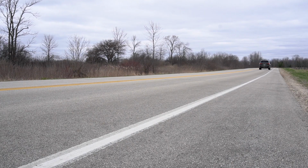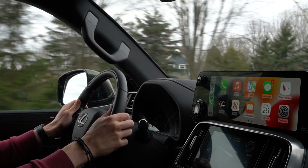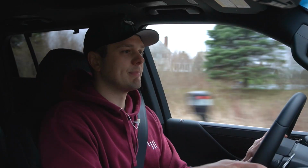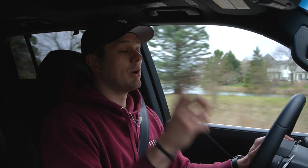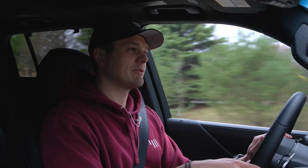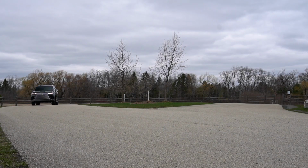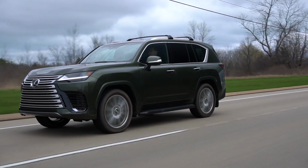significantly better fuel economy. The EPA rates this thing at about 19 mpg combined, but in our week of testing, including idle time for filming B-roll and all that sort of thing, we've been getting just over 17, so that's probably pretty spot on. However, there's two things that I miss about not having a V8 here. One, of course, being the sound, and second, it's kind of the simplicity of a naturally aspirated big V8 engine. Sure, the turbo unit is more complex, but there's a lot of benefits. And if the engine wasn't going to be complex, the rest of the stuff would be, so it might as well.